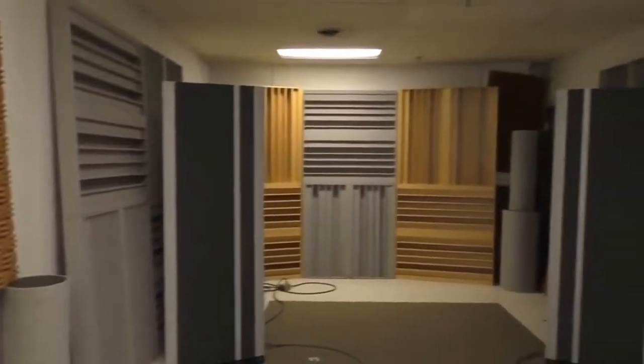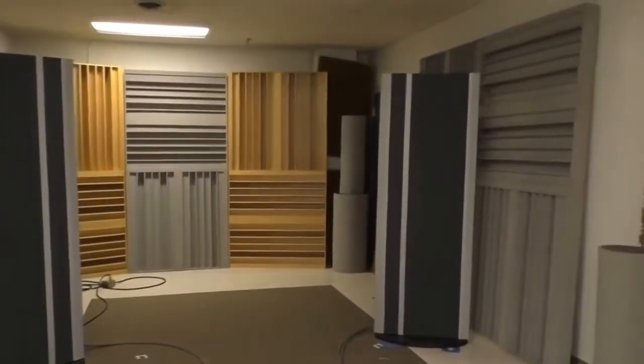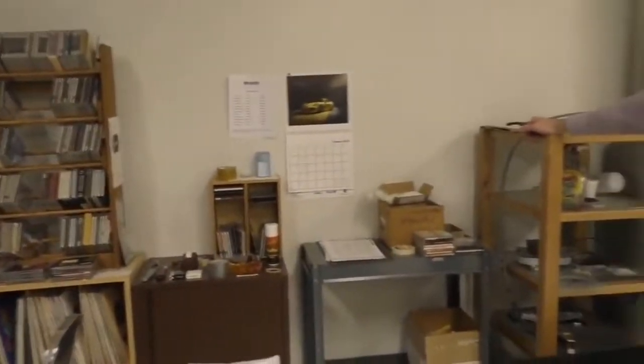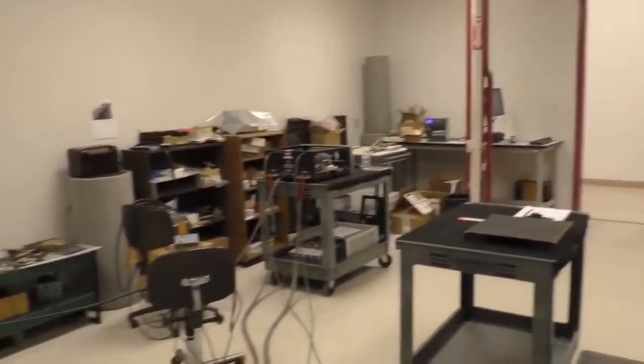And currently we have the Magnepan 20.7s in here as our everyday listening speaker. A very high resolution, fast, dynamic, great depth in the room, and an assortment of RPG diffusers. Have them myself. Yeah, they work good. They make the room disappear more, the boundaries of the room. That's the idea. And various ASC tube traps as well. And some vintage Magnaplanar timpanis over in this corner for low resonance absorption. Occasionally we hold court in the speaker position, and we play them.